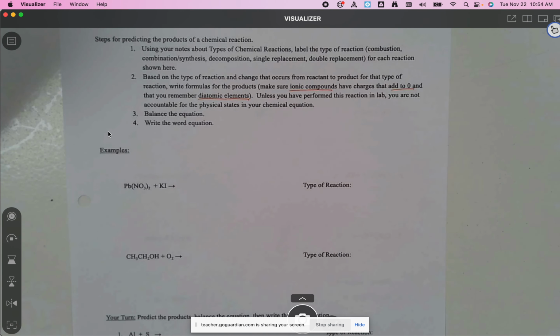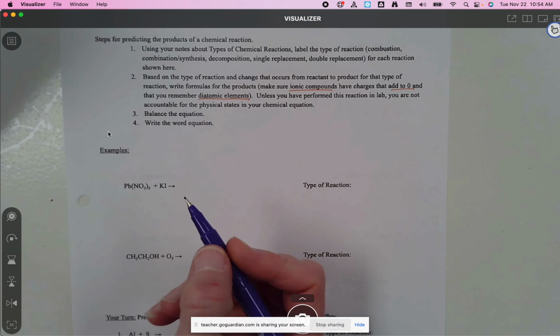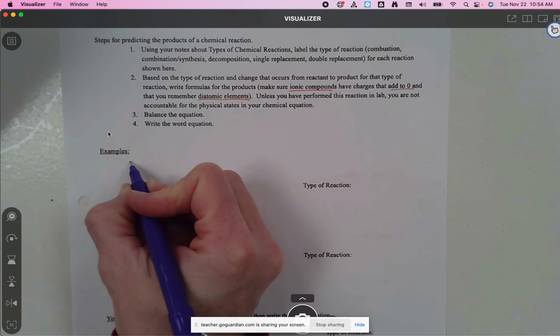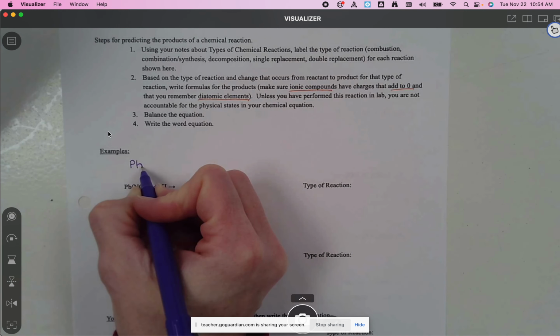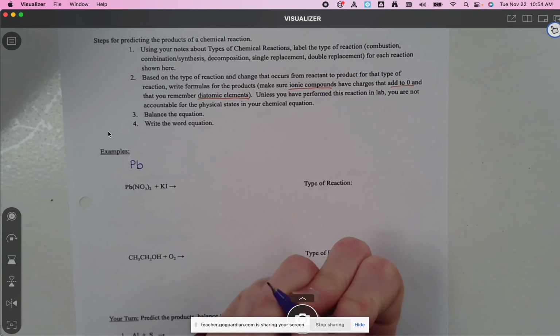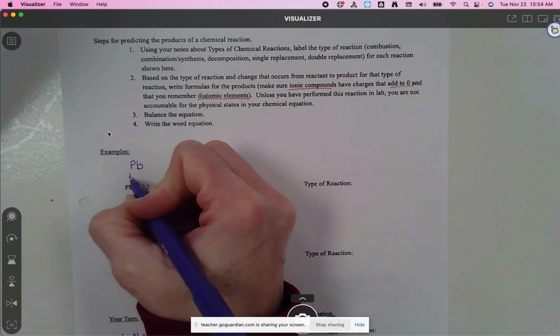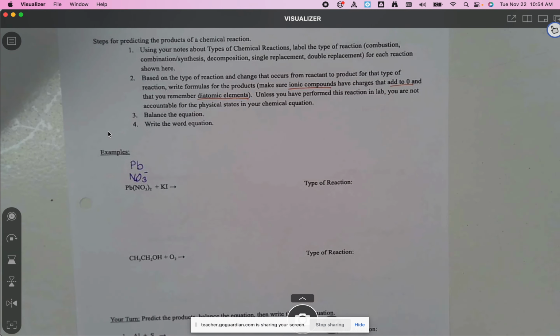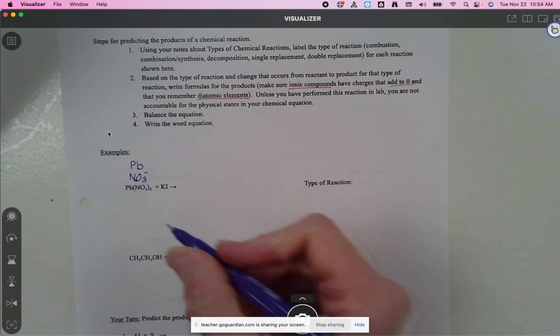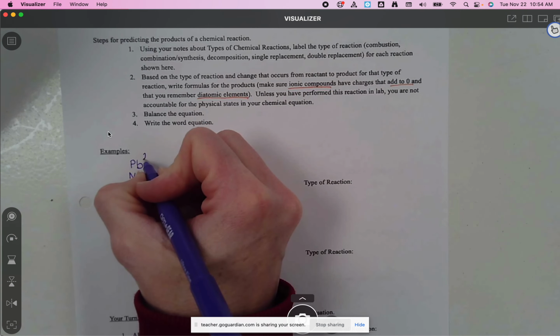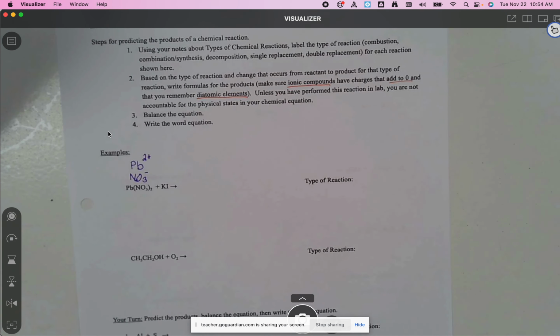So we're going to do two examples together and then turn you loose to practice with the rest of these. The first one is another double replacement, except I've taken away all the scaffolding and the boxes and stuff that help you do this. So we have to remember the parts and pieces for doing double replacement. Thing number one is identify what you have. I have lead ions, but lead is a transition metal. I have nitrate ions, which is NO3 minus. And if the lead got together with two NO3 minuses, that must make the lead a 2 plus.